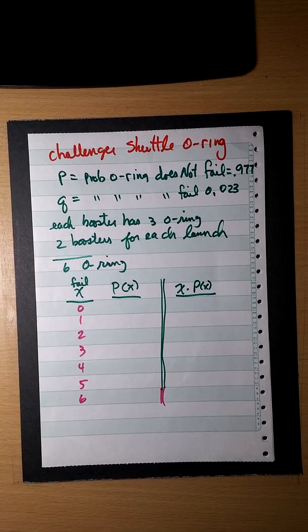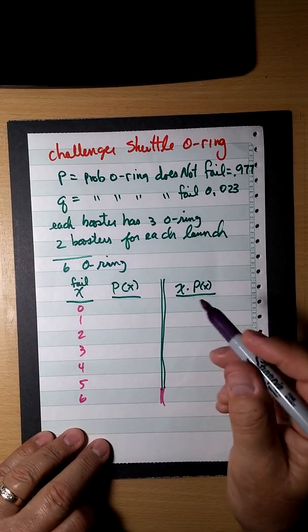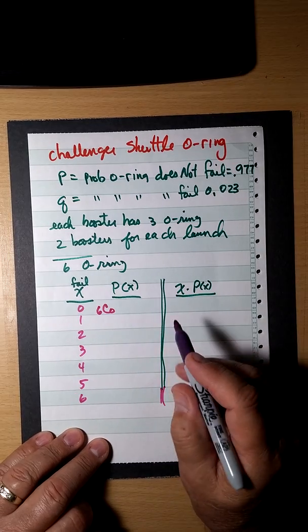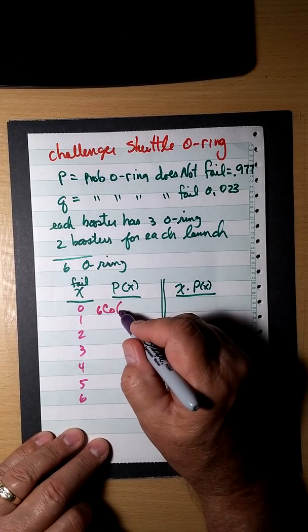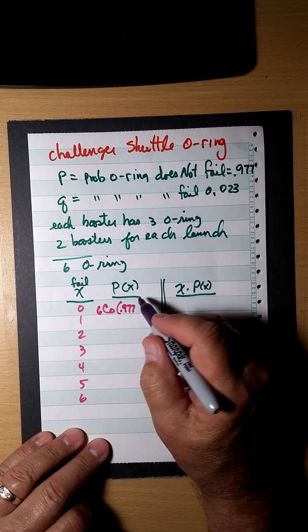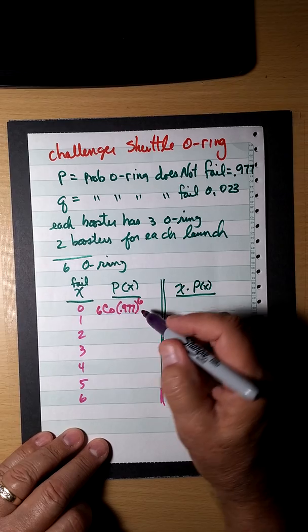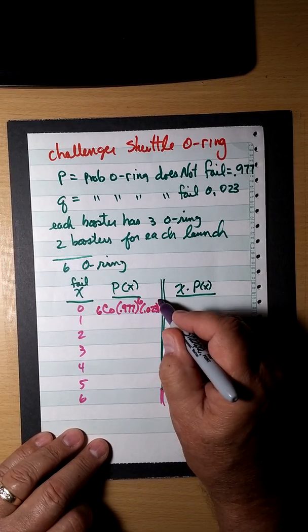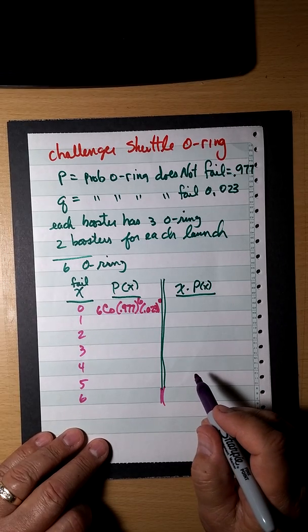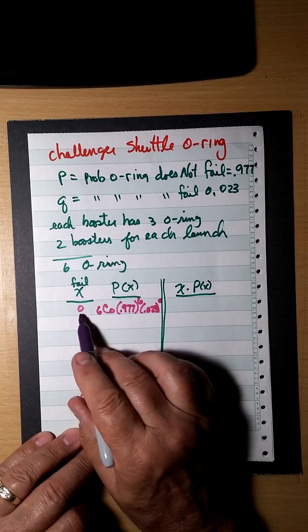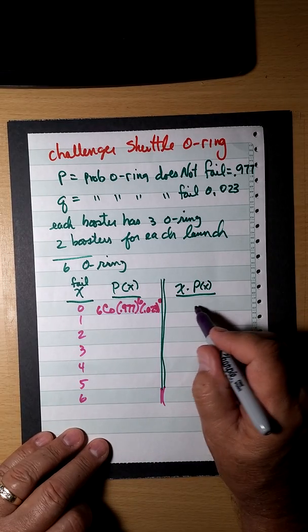The probability that none fail. Remember what we were doing the last time. This was the 6 choose 0 with 0.977. If none fail, then this will be to the 6th power and the 0.023 to the 0 power. And of course, this is an easy multiplication because it's times 0. So this thing really comes out to be 0 here.